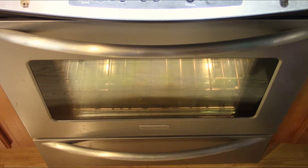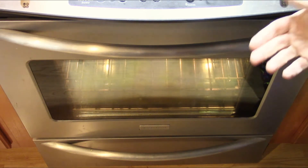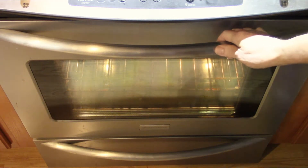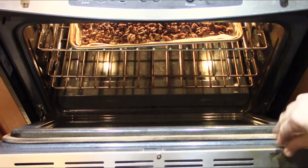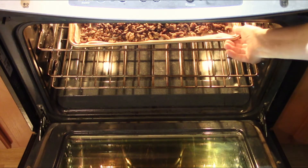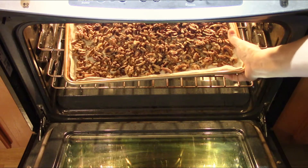Now it's time to take the walnuts out. They've been in the oven for approximately 14 hours — your mileage may vary. A dehydrator would still be a great alternative. It's been in the oven with just the oven light on, which gets it to about 200 degrees in our oven.